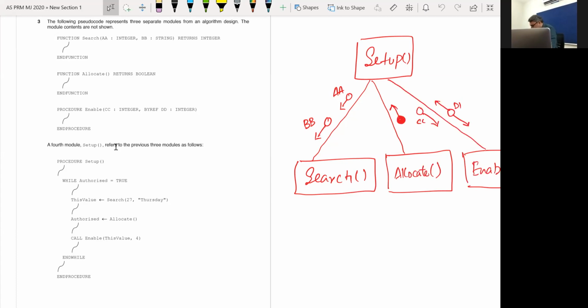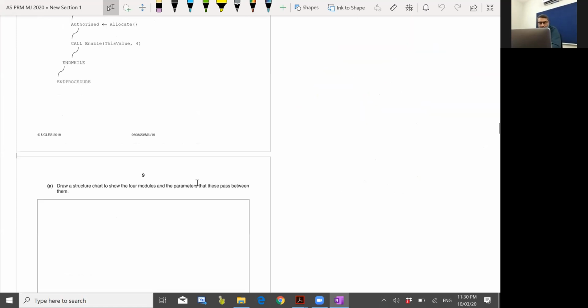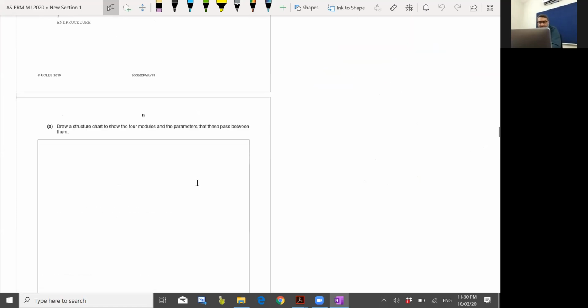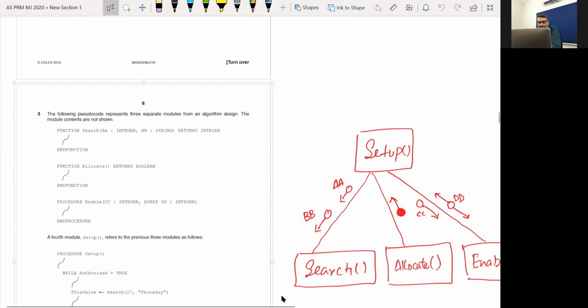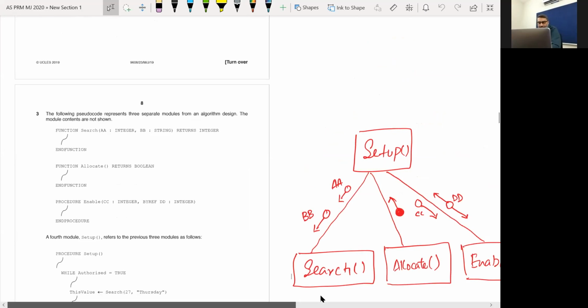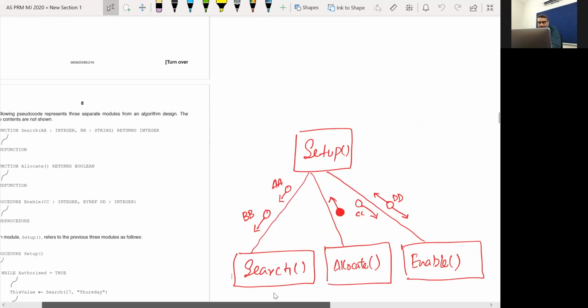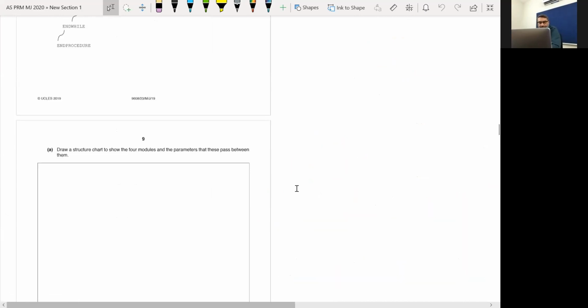This is your answer for setup. This is a 6 marks question. I hope that you would have understood it properly. Now, part B.